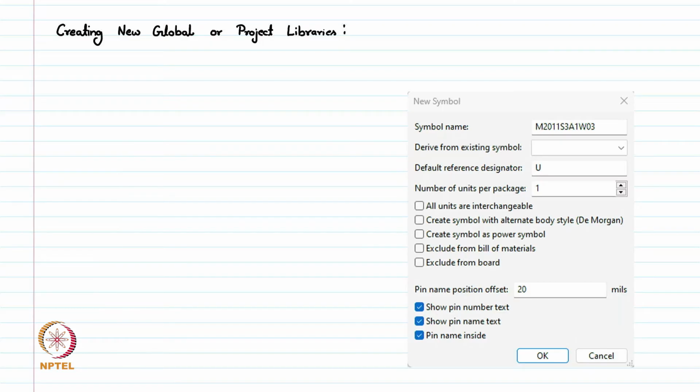So in that way, you can partition, or you can have limited access to other projects, and you can develop a project library only for that particular project. To do that, you can click on the file and go to new library and select project. So this will create a project library.